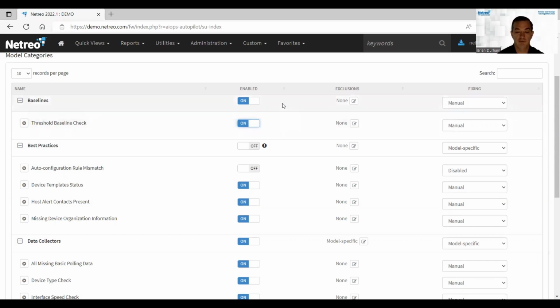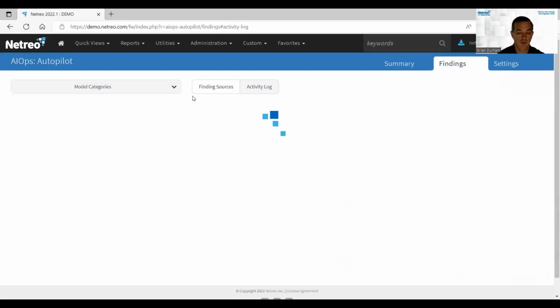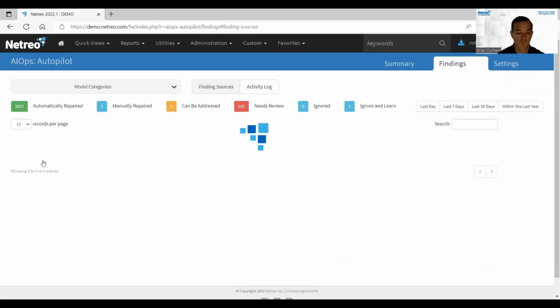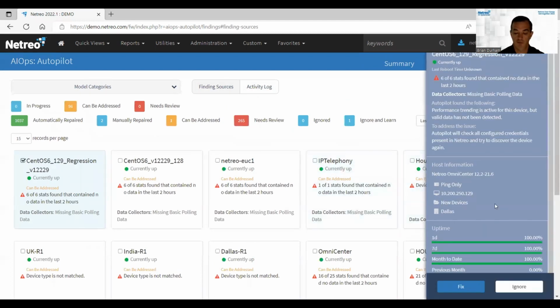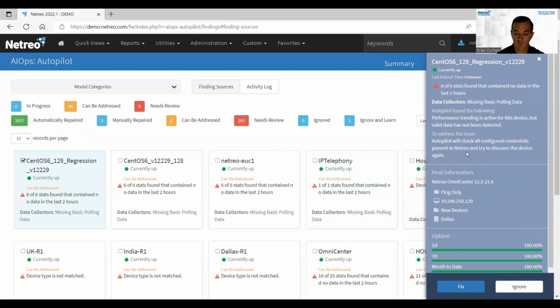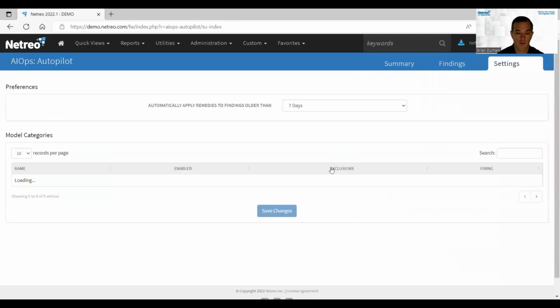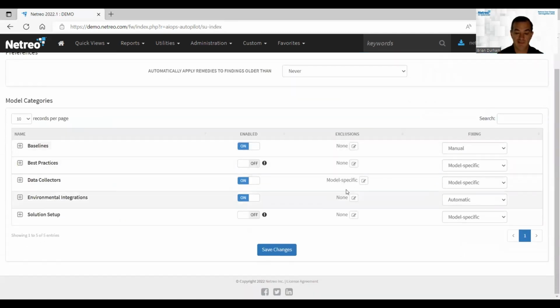Exclusions to category settings are done via functional group. This goes back to the findings page, to the cards. If in the expanded view you were to click ignore, ignoring this finding is going to take this device and add it to a functional group that is going to be listed into the related models exclusion group. Any changes that are made on the settings page will take effect when you click the Save Changes button.